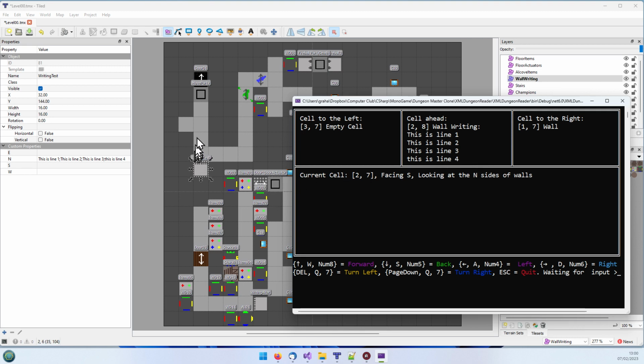Now the next thing I want to do is, I'm standing here facing the wall, I want to turn to go up this corridor. So as I turn, the writing should appear on my right side. So I'm going to turn, which way are we going to be turning? We're going to be turning left, aren't we? Yep, let me just do a turn left. Press the key here. Now facing west. I turned the wrong way, so I shall turn again and again. As you can see, the writing is swapping from one cell to another as I turn. So I'm now facing this way, and the writing is on my right. Empty cell ahead. So you can see how this very simple console application is doing the job.